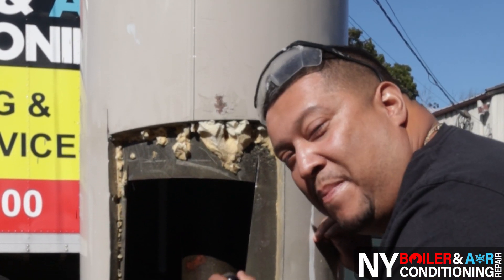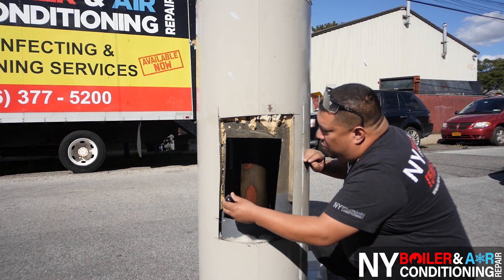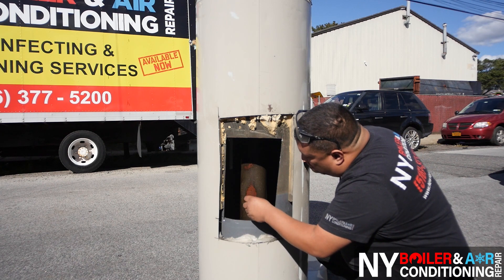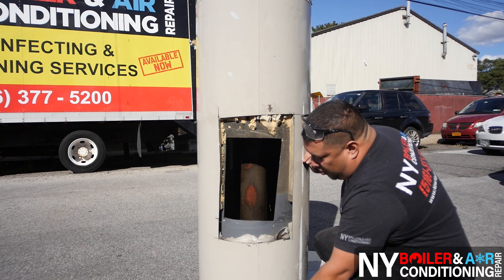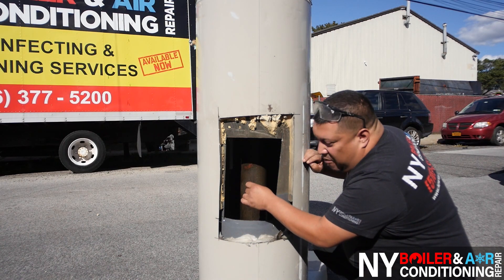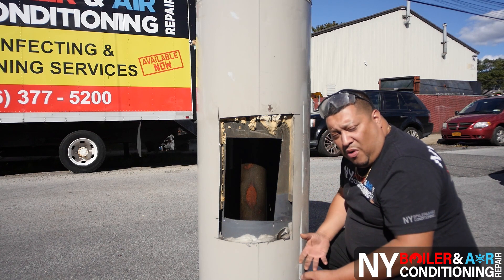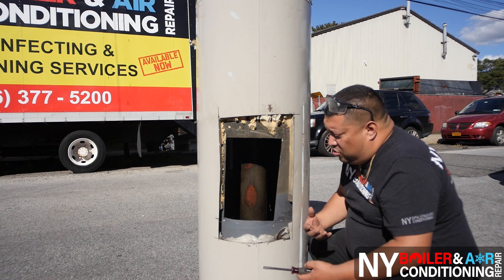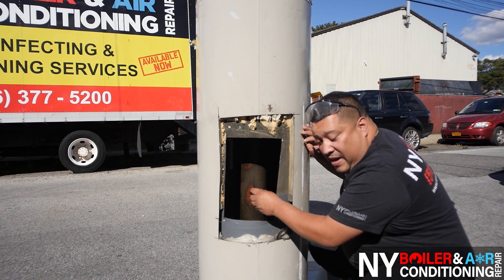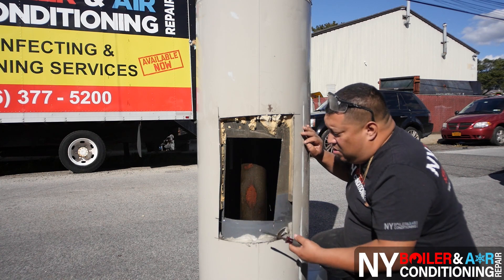So this right here is where the magic happens. Water sits in this actual storage tank, as you can see. We cut out these doors so you guys can take a look. This is where all the flue gas goes through. On the bottom is the burner. The flue gas goes through this tube — we call it a blast tube. It has a baffle in there. All the baffle does is slow down the heat process so you get better and more efficiency out of the hot water heater. You have the heat exchanger here, and when it gets very hot it does the heat transfer and the water absorbs the heat. That's how you get hot water.